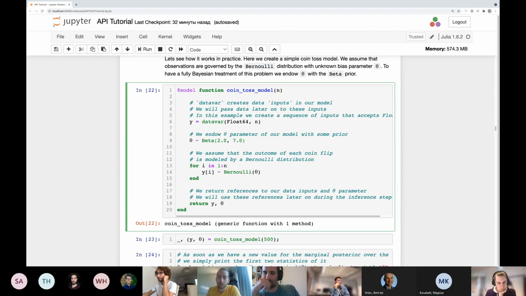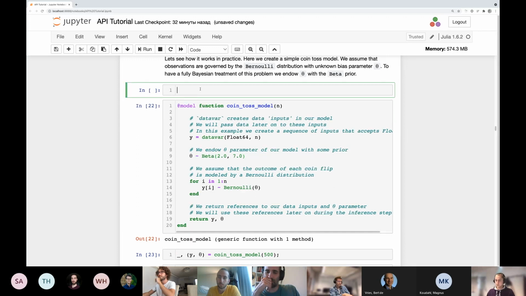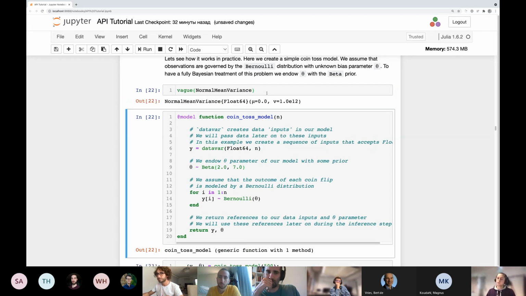Do you have something like a vague prior in this ReactiveMP model that you can just specify? I don't have anything, so let's make it uninformative. There is a vague function, for example, vague, right? Normal mean variance that returns you a vague distribution over some distribution, right?